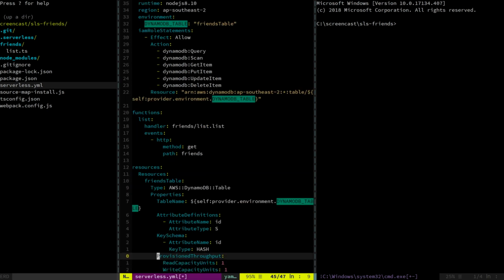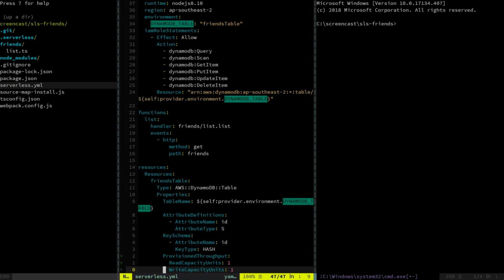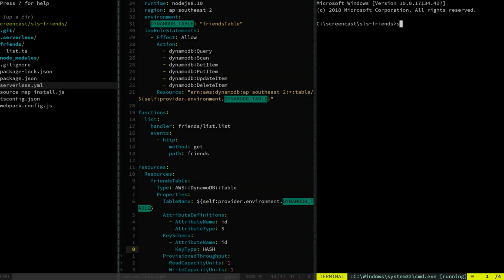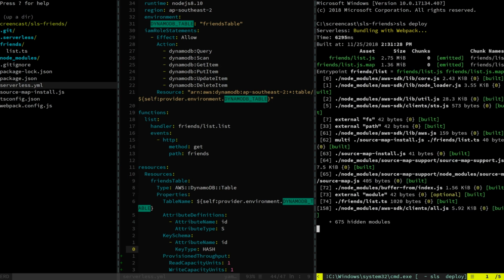I would say provisioned throughput read and write capacity is 1. I'll just do an SLS deploy here. This will take some time. It also has to create a DynamoDB table now. That's one more additional resource.